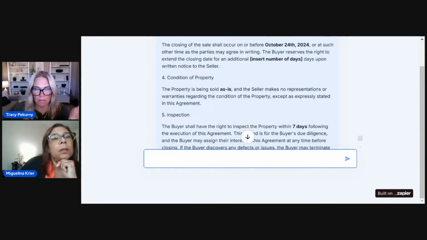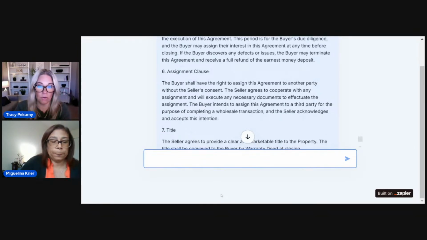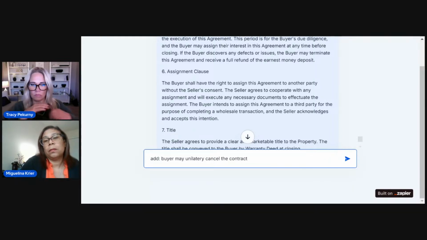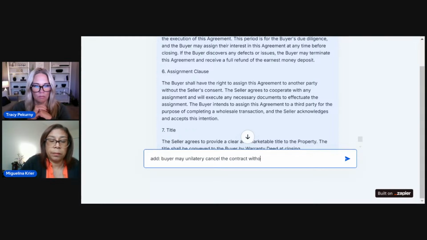Buyer may unilaterally cancel a contract during the inspection period is what we used to use. Also, you're not going to initiate escrow opening of title until you have it. Buyer may unilaterally cancel the contract without penalty.